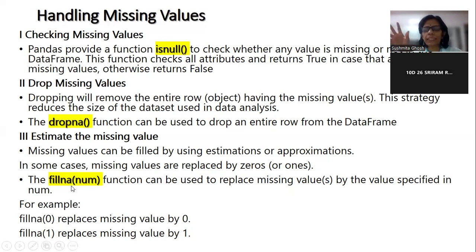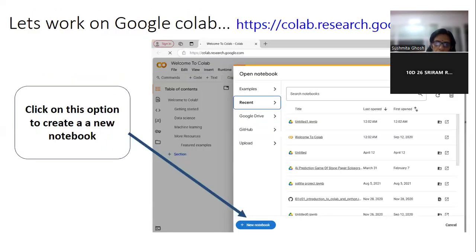Drop it. And then sometimes it happens that I can fill that data with a 0 value or a 100 value or a 1 value, depends upon what you want to actually do. I can fill that data with that particular value and leave it. Okay, so an assumed value we can take. So I am taking a value like here 0 or 1 and I'm going to fill all those places where there is none. Fine. isnull, dropna, fillna. These three functions I'm talking about.